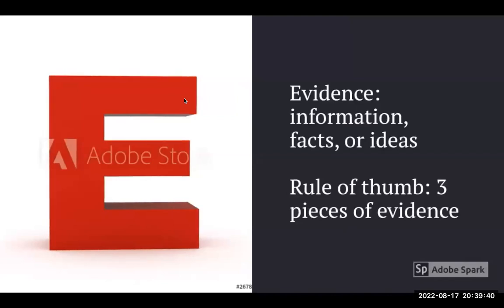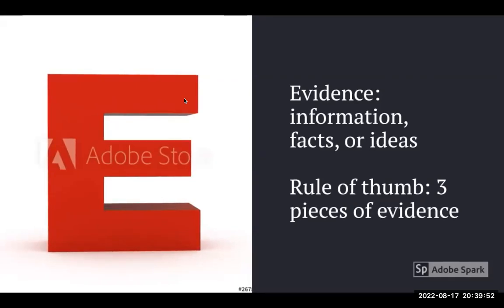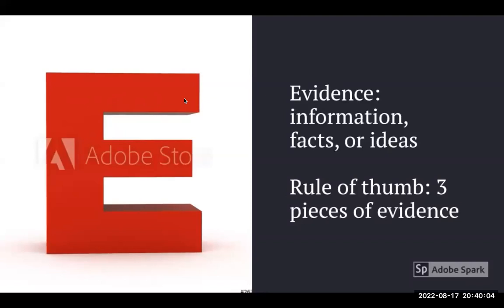Evidence is the information you will include to explain the topic. In an English essay, your evidence is often a quote from the novel you're reading. In a social studies class, the evidence might be a quote, but it also might be a fact or statistic. A good rule of thumb about how much evidence to use is 3 pieces of evidence per paragraph. In most situations, that's an appropriate amount of support to inform the reader. If you're ever uncertain, ask your teacher.